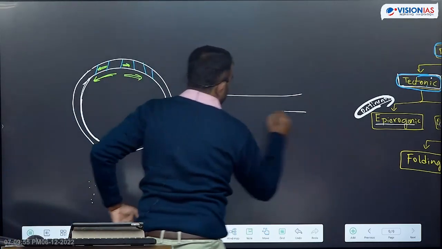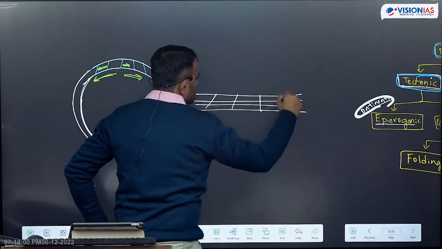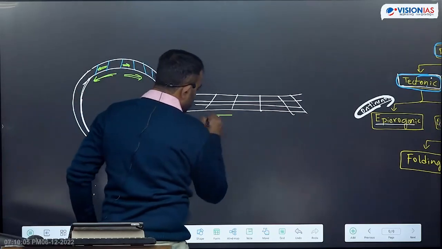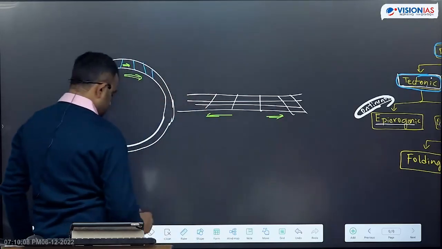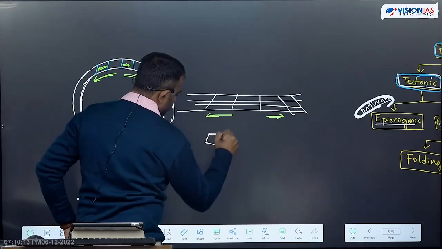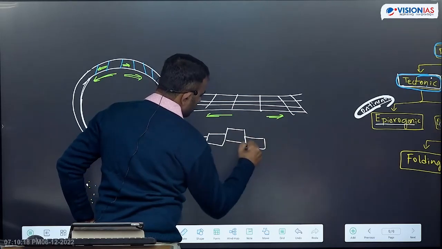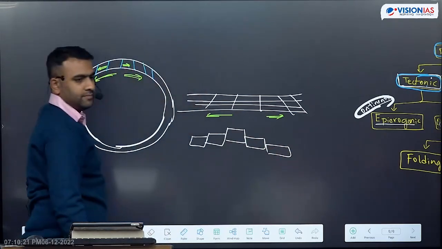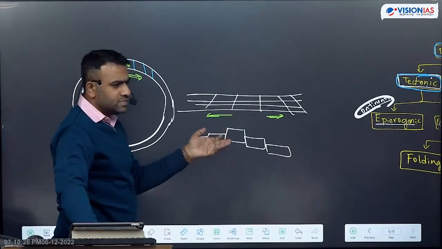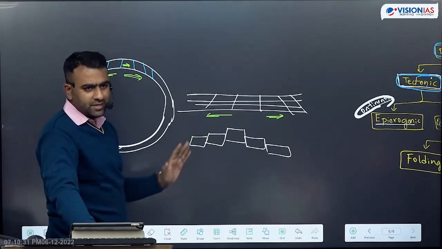This was the original rock layers, which got broken into multiple blocks and cracks. As they move apart, some of the blocks move down, some of the blocks remain in their position. Like this, right? Can you see there is a difference of elevation? This is what is mountain. Mountain is basically where there is a sudden increase, steepness, height visible. That is what is mountain.